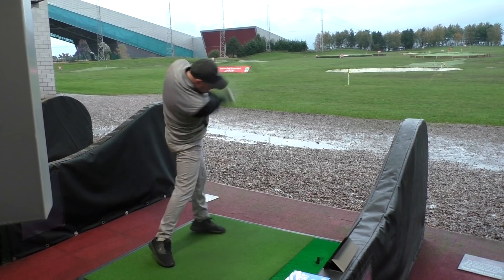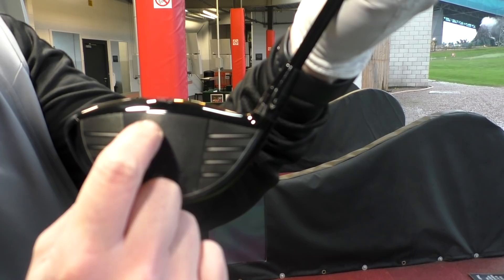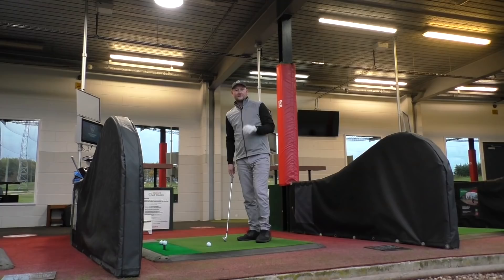It'll be interesting to see what comes from the results with the driver. Looking at where I've just struck it, it's pretty much spot on every time — a slight high one, but all looking pretty decent. Let's head over now to the Srixon AD33s and see what we get.